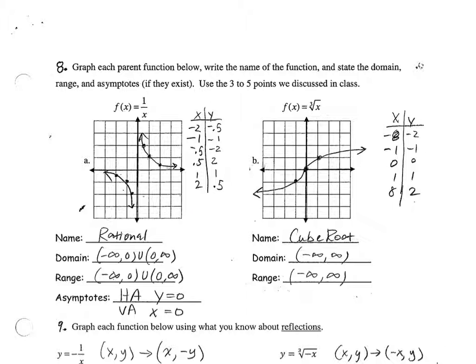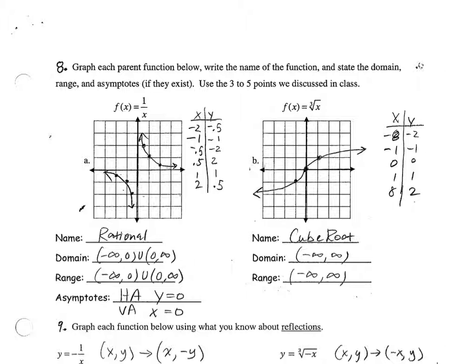If you remember the table of points we created for this function, instead of just picking minus 2 to 2, we remember that 0 is where this function's undefined and is excluded from the domain. So we picked numbers near 0, negative 0.5 and positive 0.5. Once we find the y values, we then just plot our points and we end up with this rational function graph. Remember, when we give domain, it's all reals except 0. When we give range, it's also all reals except 0.